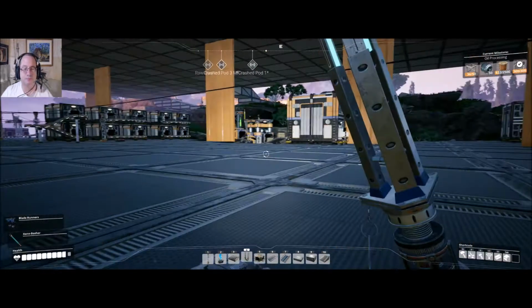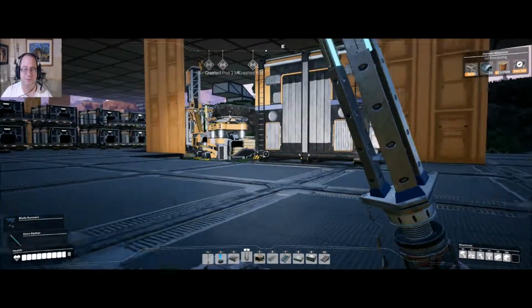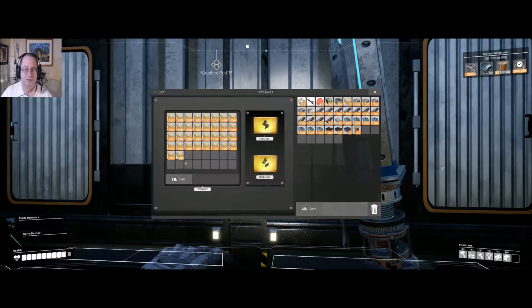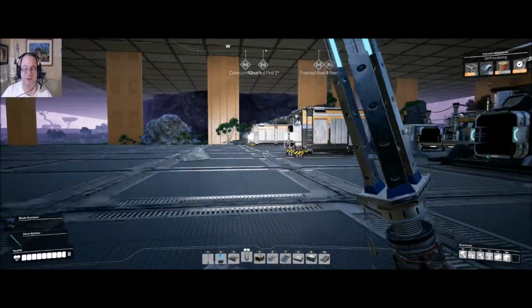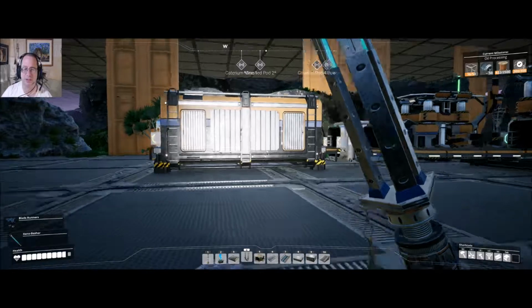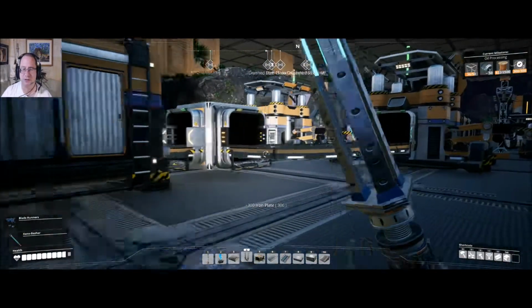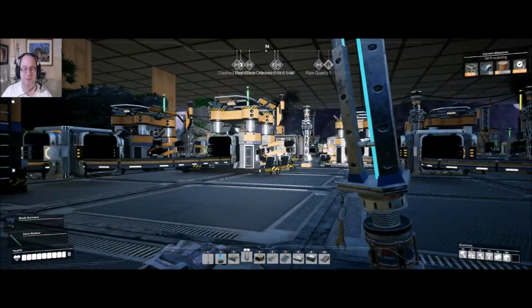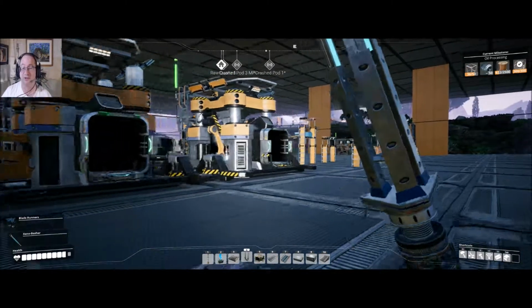Concrete. Alright, let's grab out a couple of stacks of concrete. And let me grab out some plates. I should have plenty of rods. I would have thought I'd have more plates, but apparently I don't. And I think I'm going to need to increase my iron plate production. This is not creating as many as I thought it would. If anything, I thought the iron plate would be outstripping the iron rods, but I guess I was incorrect.